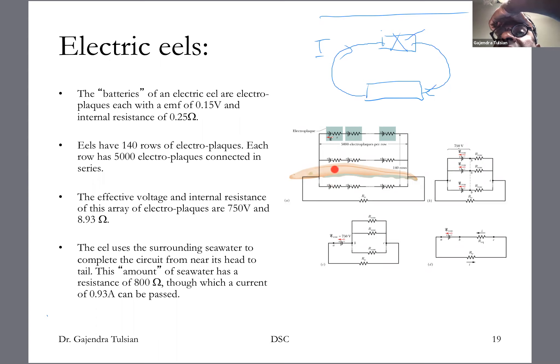All right. So this is the eel is a fascinating thing. So now here's a fact. So in most of your cells, in all of your cells, there's a potential difference between the inside and the outside. The outside is at a positive potential. And the potential difference is 70 millivolts. Okay. So in the eel, these cells get specialized. And the potential difference for this, these cells is 150 millivolts. Okay. So each of these cells, the batteries of an electric eel are called electroplaques. So they're a specialized cell. And the voltage across those cells are 150 millivolts. Electroplaques, each with an EMF 150 volts. Or maybe the electroplaques could be a combination of cells. Anyway, you'd have to look that up.